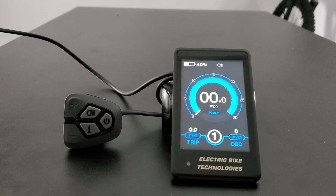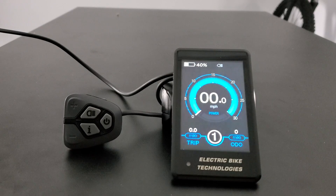This video is an overview and introduction of the latest model of the e-bike kit display from Electric Bike Technologies. This display is new, introduced and available in August of 2020, and it is also retro compatible back to the 2017 or previous model of the e-bike kit display. So if you have a previous model, this model will actually serve as a replacement and upgrade to that display.